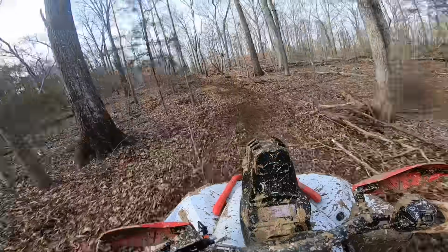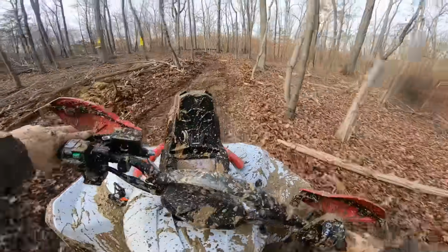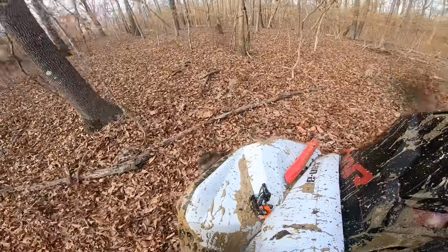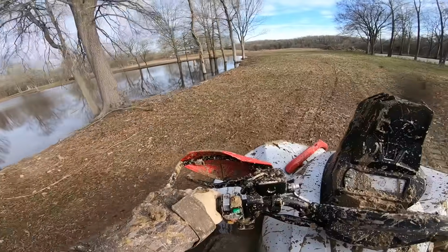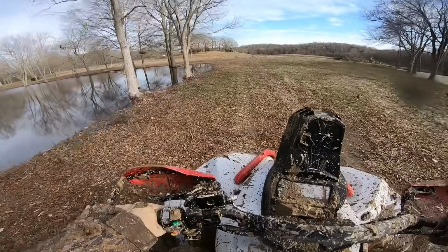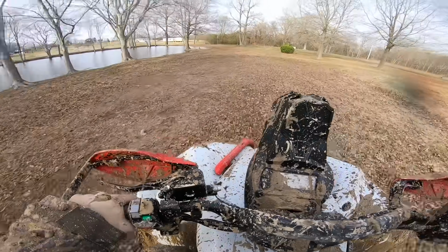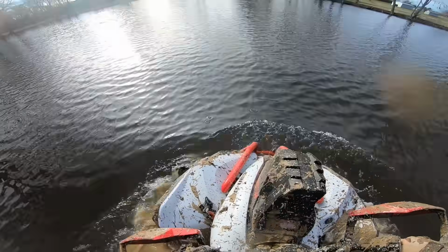Woo! Skirt! And right here is where it connects back. All right, let's pick Taylor up now that we got the mud off the tires. We gotta go put this thing in the pond before the mud dries. Dude, the pond is at max capacity right now. This will be interesting. I don't think we're gonna sink it, but hopefully we can stay on all 4s the whole way through the pond. Hopefully she doesn't give us any issues.